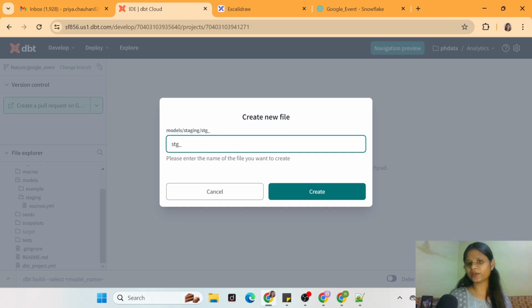Now what is my database? My database is Google Events. What is my schema? My schema is attendance record, so I will just say attendance record as a short form. Now what is my table name? Post event data. I will be writing the full name, post event data dot SQL. I will explain why I have written it this way. You can also shorten this Google event; it all depends on what the client needs. So this is how I have named it.